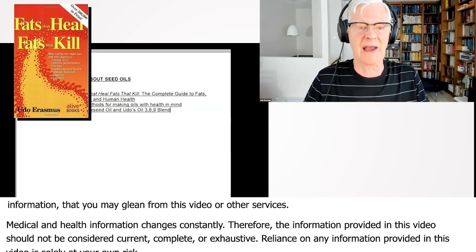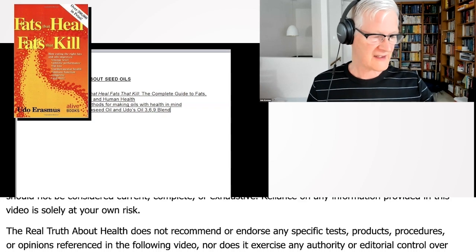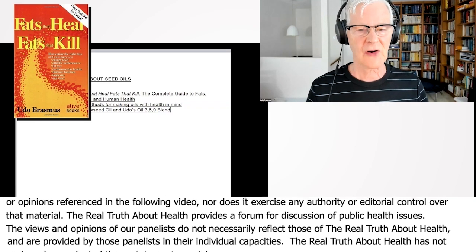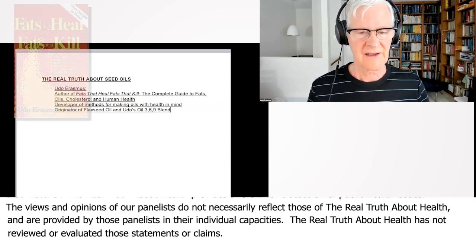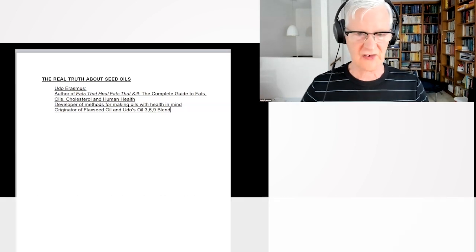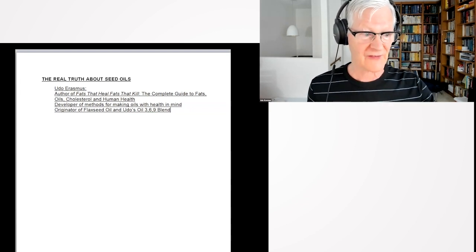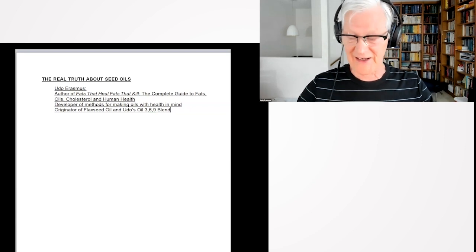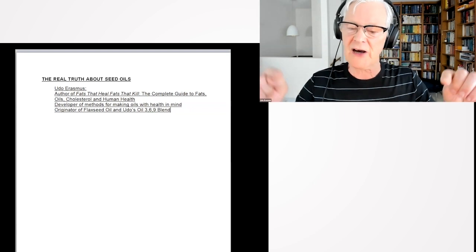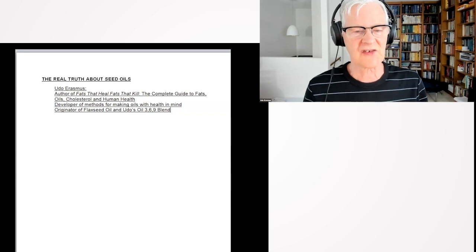Like, for instance, the biggest one for me was I read a study that said omega-6 is an essential nutrient that you can't make but have to have in order to live and be healthy. And then the next study I read says omega-6 gives you cancer and kills you. And my head just exploded. It's like, okay, you have something that you have to have for health, and then it gives you cancer and kills you. There's got to be something else going on here. And because of that contradiction, it forced me to look deeper. What else is going on?